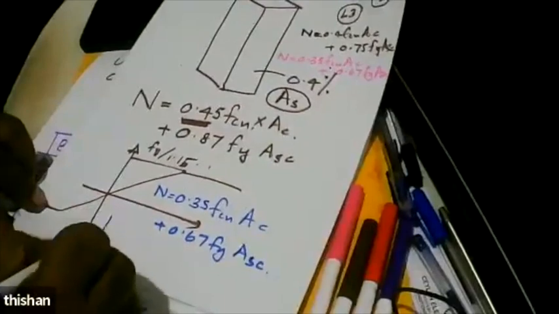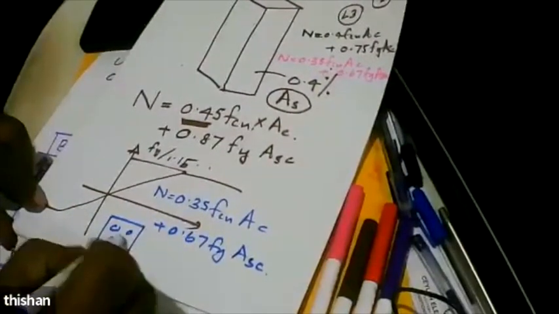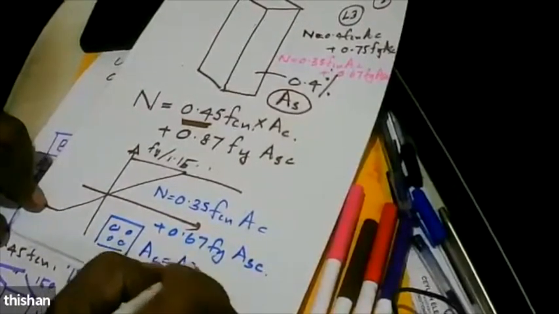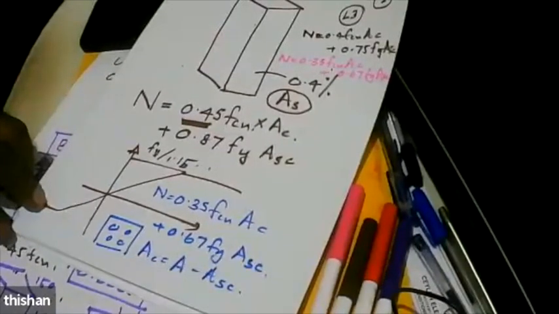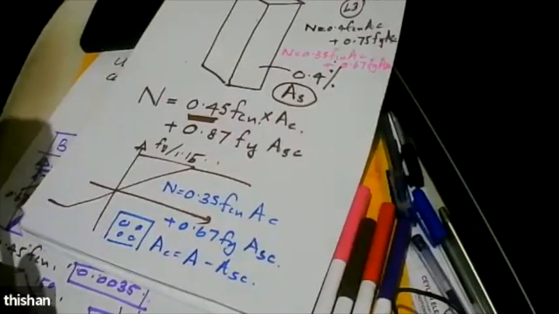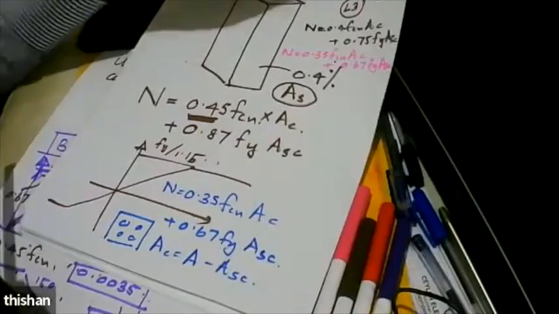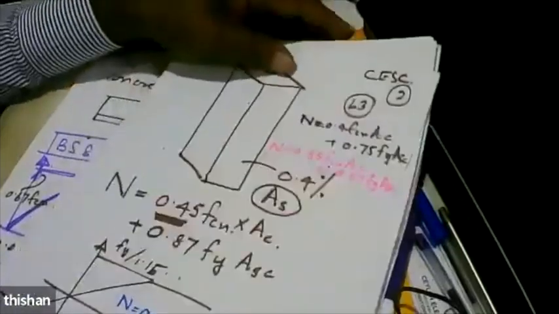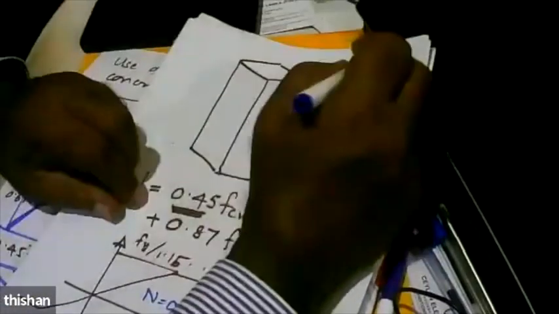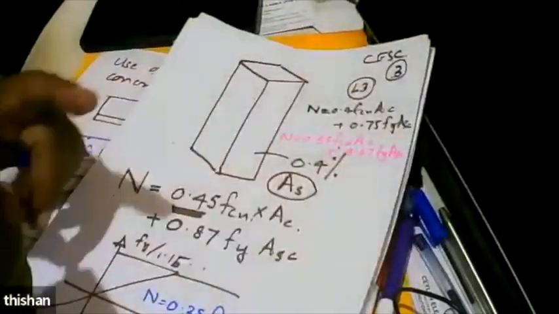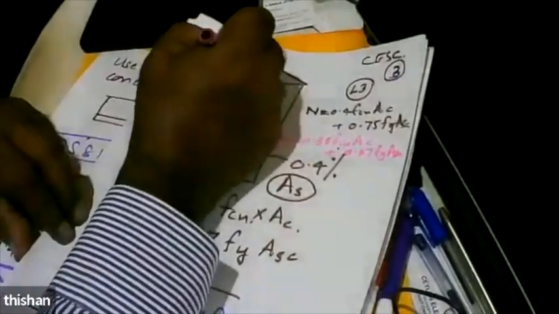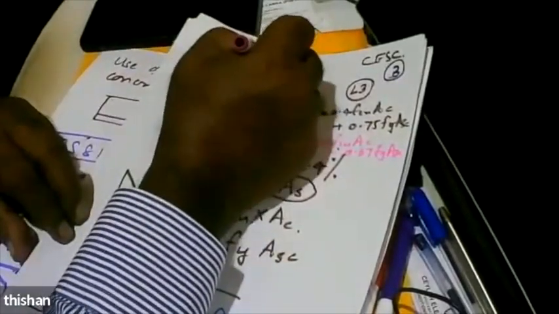So what you have to do is take the column, find the steel area. Steel area is the steel ratio multiplied by AC. So if you can substitute that way. Otherwise, some people just ignore it because already we have reduced and the steel ratio will be about 0.4 to 1%. Right. So in a column, what is the amount of steel we have to provide? Amount of steel is 0.4% if the column is lightly loaded.